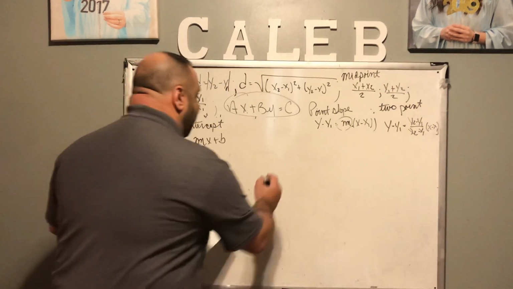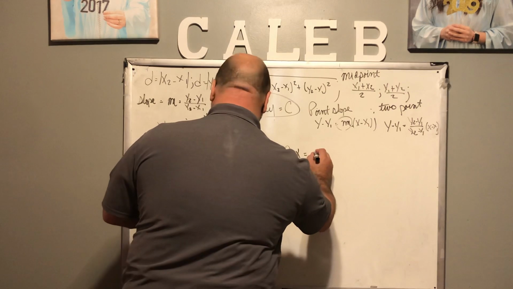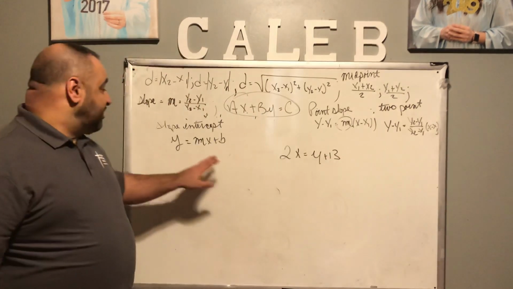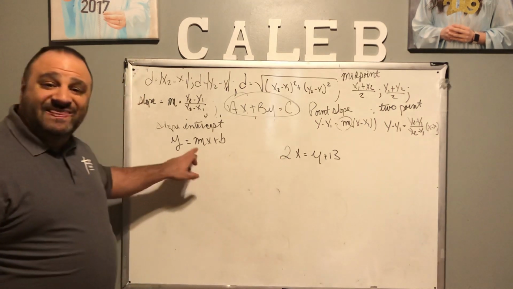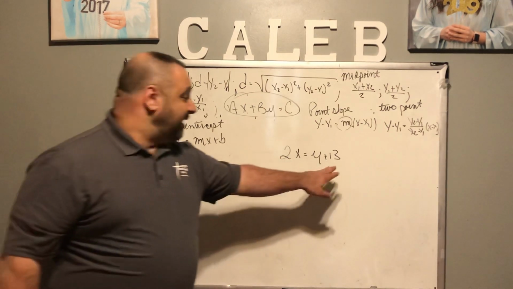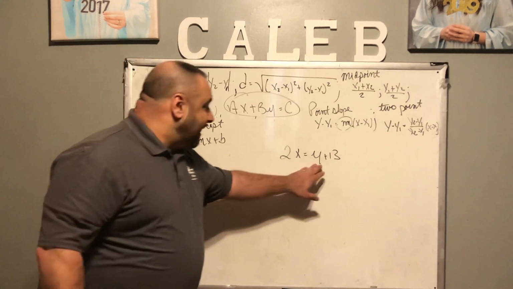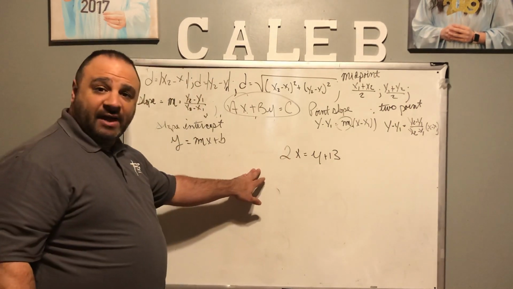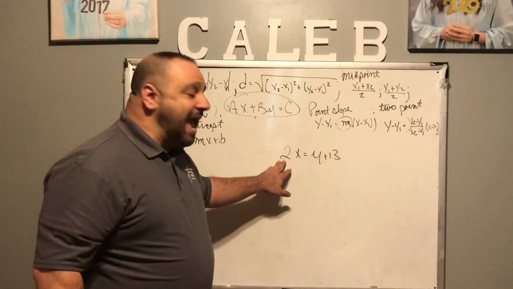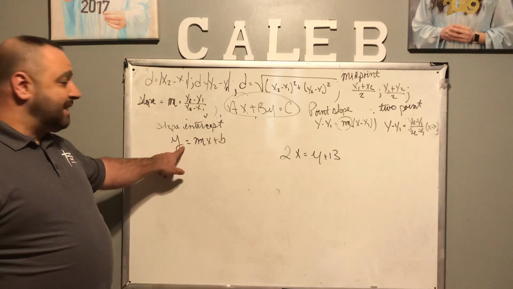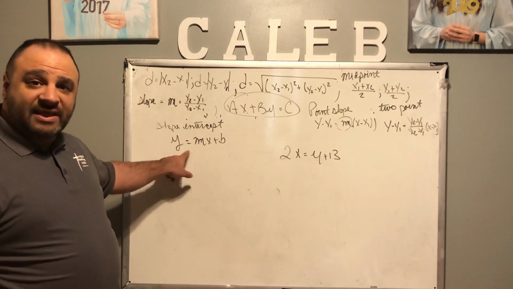So, for example, if I have an equation that looks like this, before I can find the slope-intercept, I must have it in this form. So I must arrange this equation to look like this. That means I've got to get y on the left side, and then I've got to get 2x on the right side. It's got to look like this. Once it looks like this, we're okay.